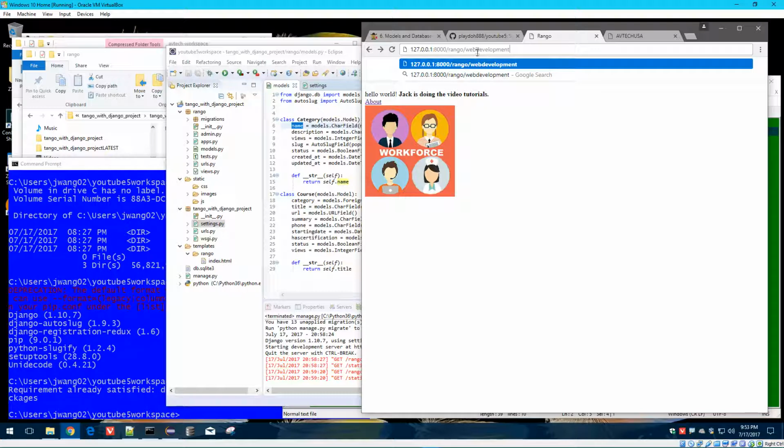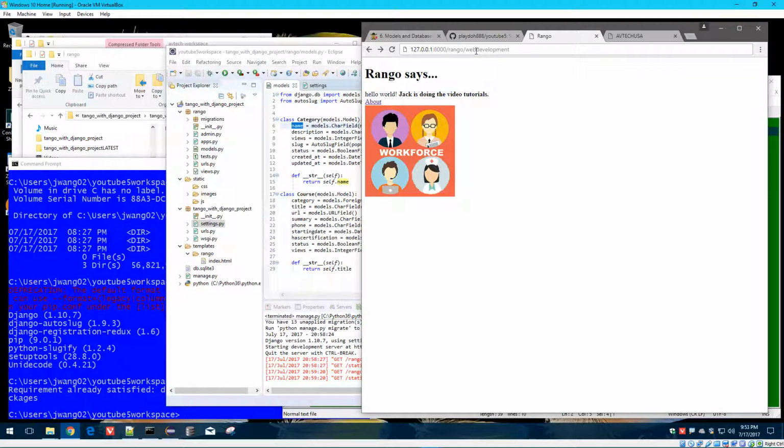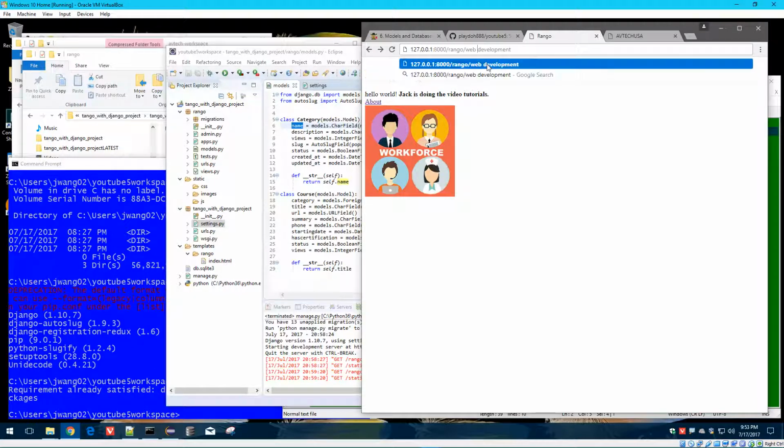In reality, when you enter the name, you don't enter it like this. You enter it as web space development. But if I just use the name as it is, it won't work because the URL won't accept the space in between. So the slug field fills this in with a dash.